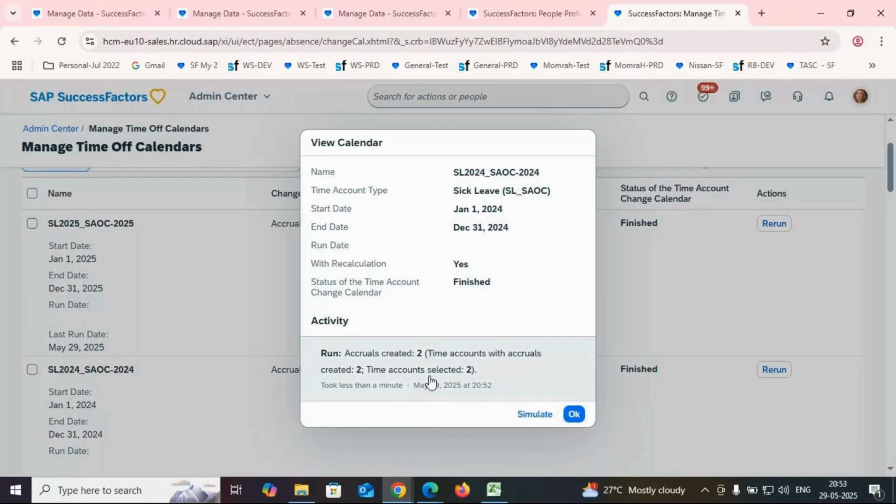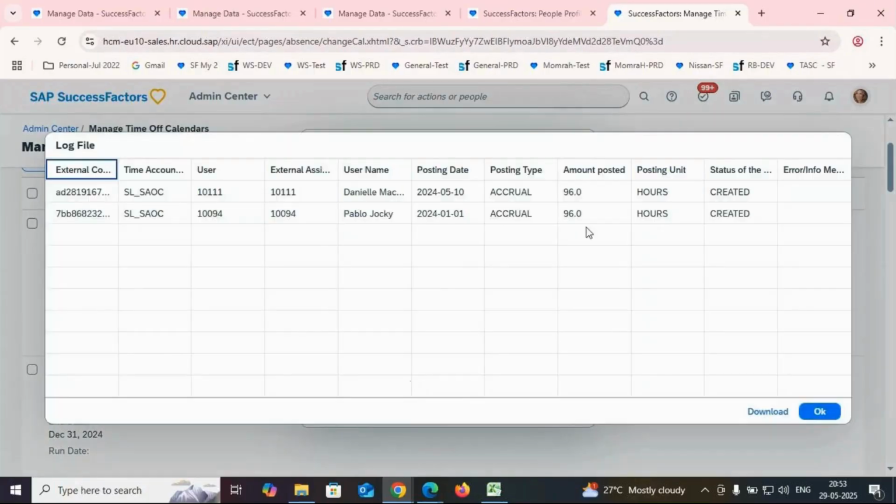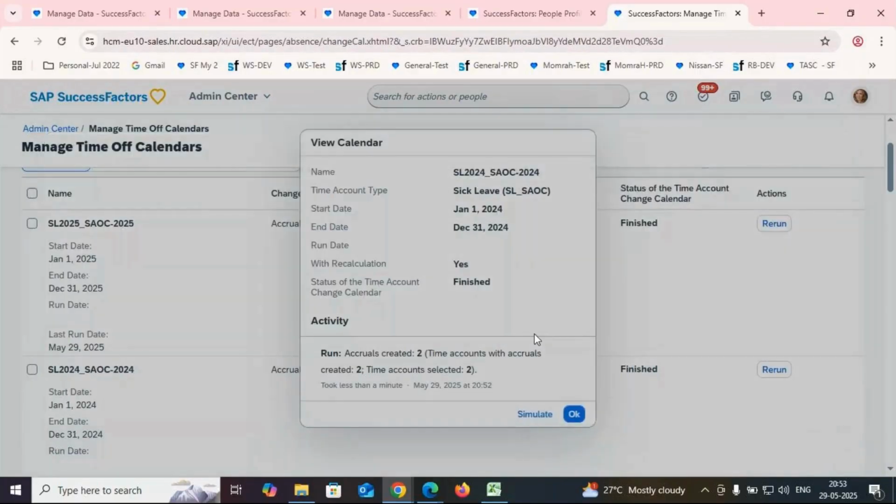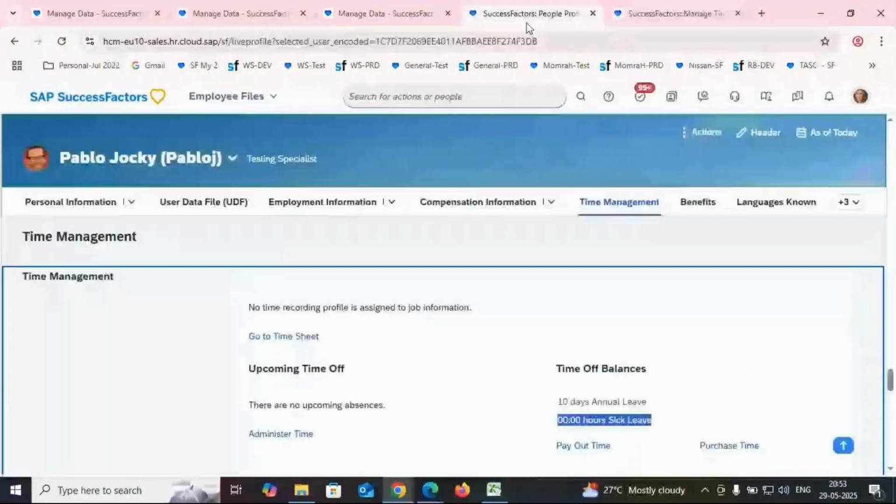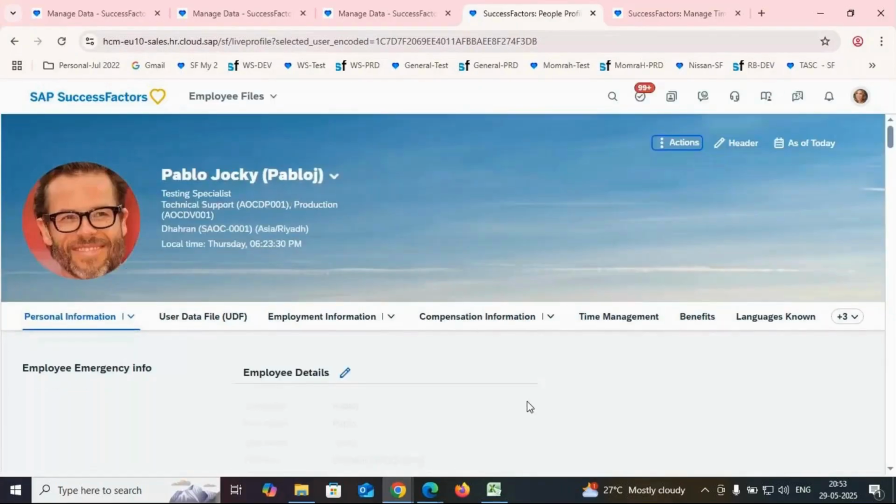Meanwhile, if you want, you can check the outcome over here, guys. Click on finish and you can see 2 records. For example, if you assign this time profile for your customer's requirement of 500 employees, you can see accruals created 500. Straight away answer, right? If you would like to know the 500 employees' details, guys, just place the cursor. The hand icon is coming. Once the hand icon is coming, click on that. You can see the outcome over here.